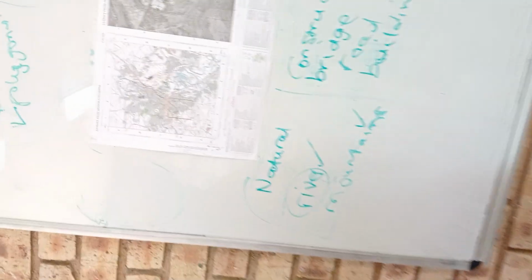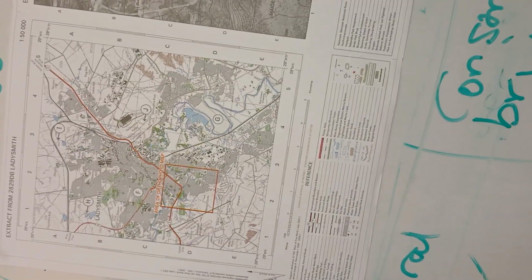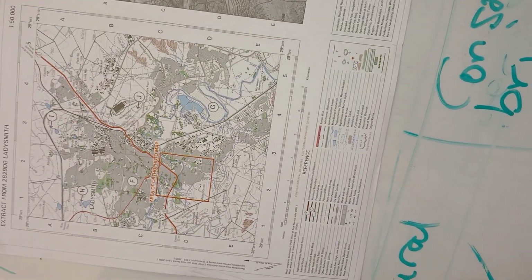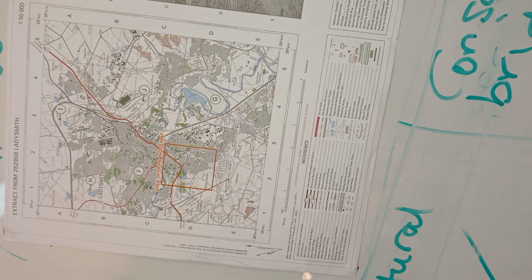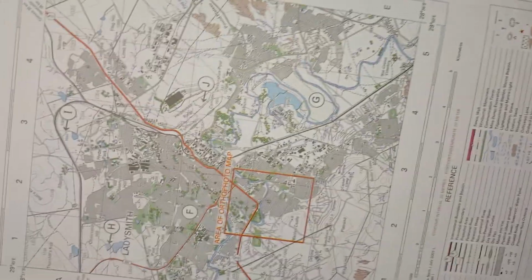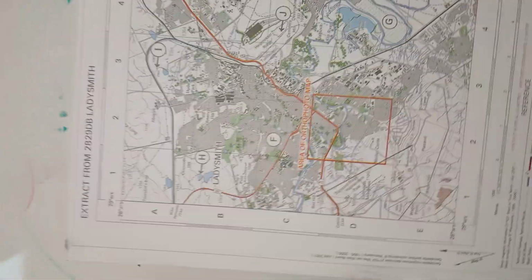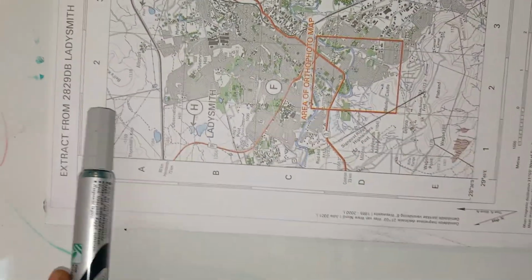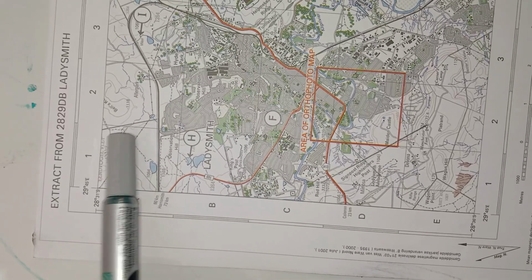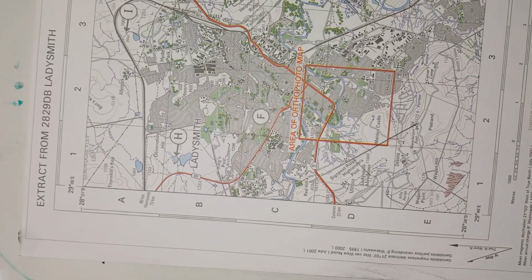On the same topographical map, you can also be asked to find the direction in which the river is flowing. How do you find the direction in which the river is flowing? You come to your map now. Look at the angle at which the tributary is joining the main river. It's joining at an acute angle. You can see here, this is the river joining at an acute angle. So this shows you the direction in which it's flowing.